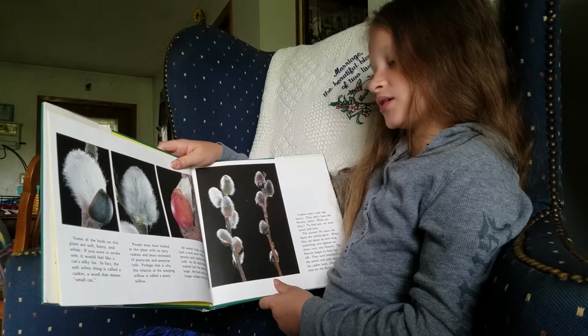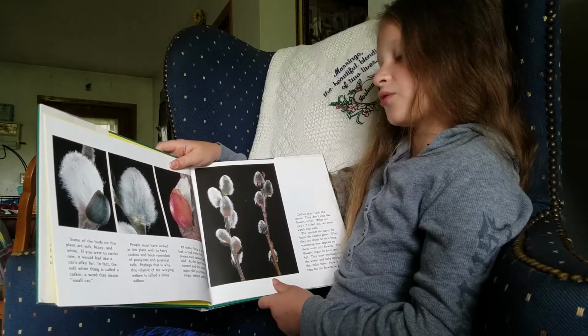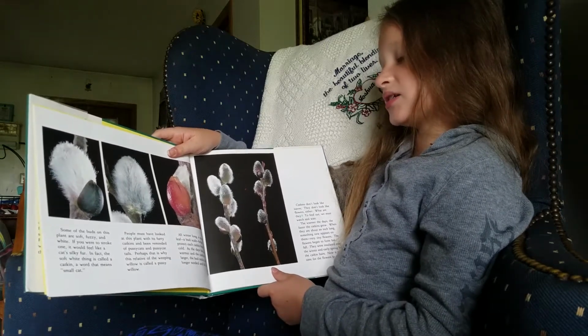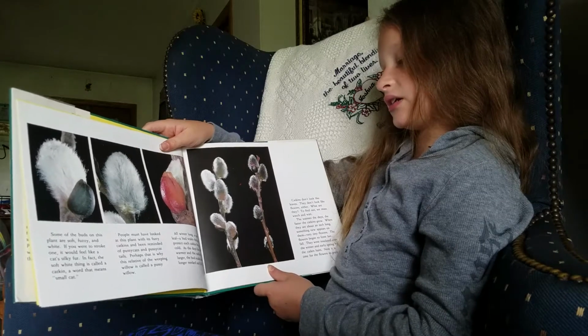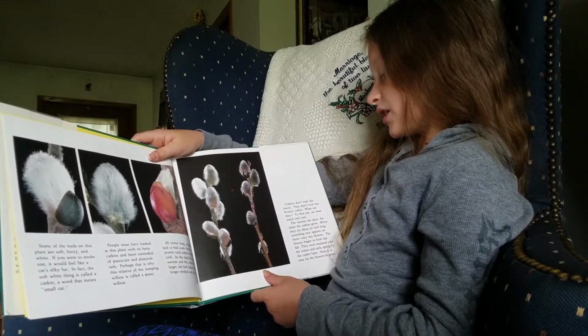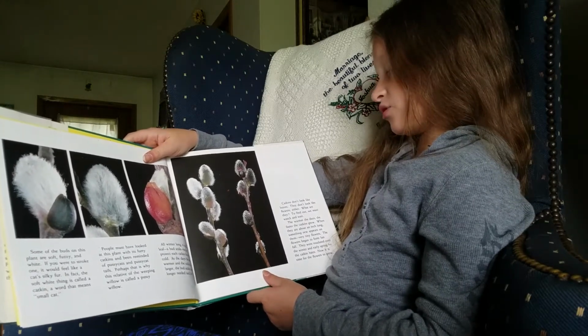All winter long, a special leaf, a bud scale, helps protect each catkin from the cold. As the days become warmer and the catkins larger, the bud scales are no longer needed and fall off. Catkins don't look like leaves. They don't look like flowers either. What are they? To find out, we must watch and wait.